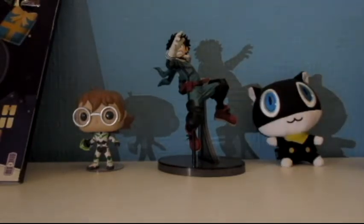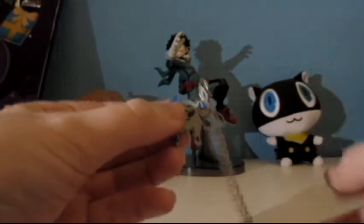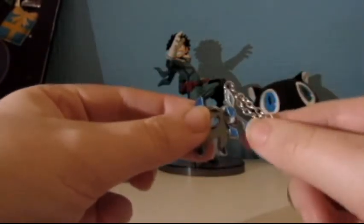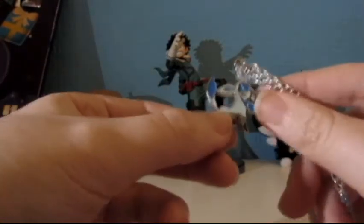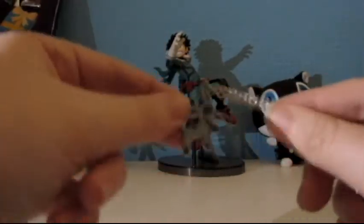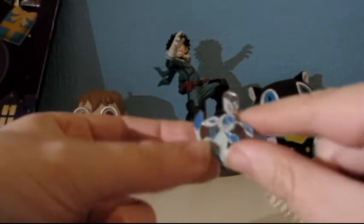First off, I'm going to show off this Glaceon necklace, which, if you've been watching my hauls, is very new to the collection. And of course, as someone who has Glaceon as their mascot, obviously I'm going to have a Glaceon necklace. Like, what kind of person am I if I don't? And I actually do know where I got this. I got this from Bunny Beads. I have a lot of Bunny Beads necklaces, so you'll see a lot of her stuff in this video. I will link her stuff down below if you're interested in any of the necklaces that I tell you are hers. And yes, so there is my Glaceon, which is really cute and I love it.